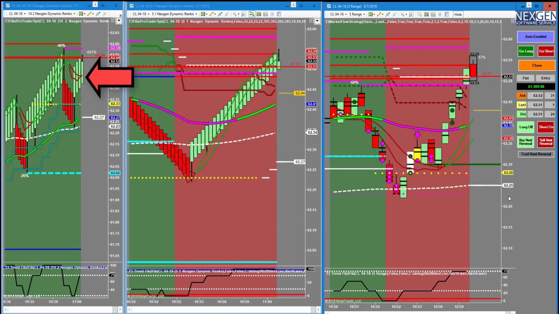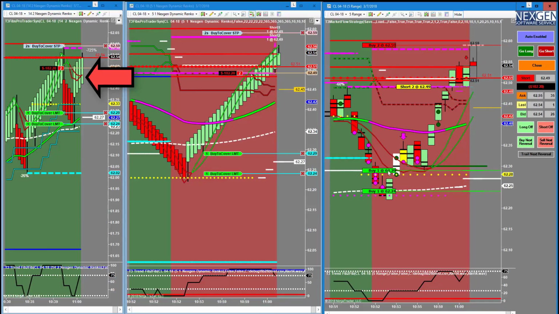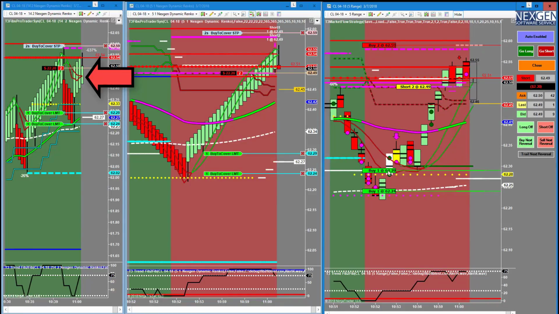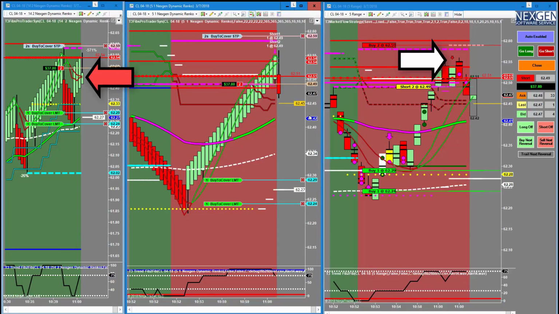Because look at what we're doing. We're retesting resistance on our 14-2 chart with 3 bars up and our small triggers are still going down. That's a really, really good pattern for a short potential from the edges. So again, one of the things that we want to do is not move our stop, because if we moved it above the high, we just got bumped out. So again, we want to be a little bit more patient.